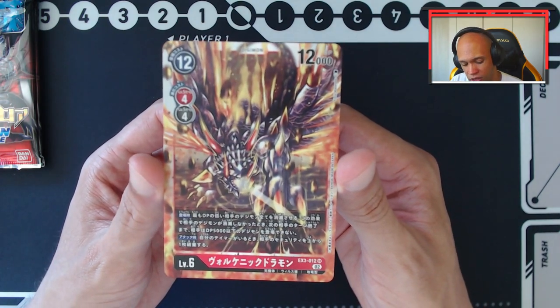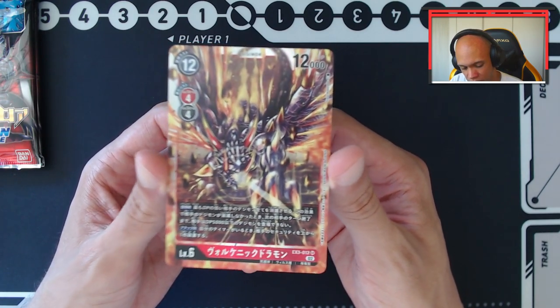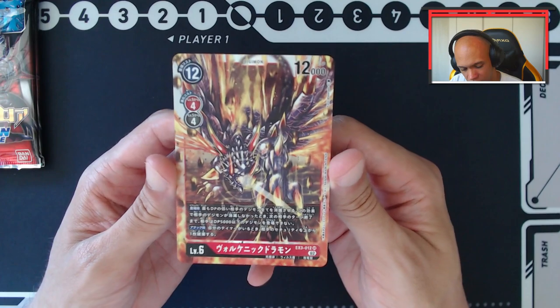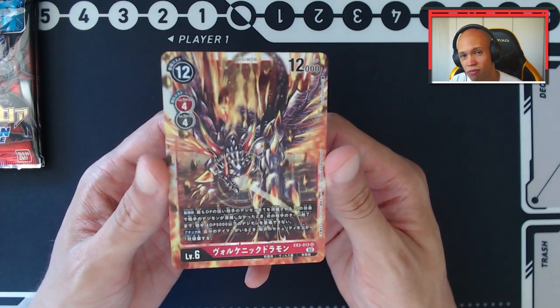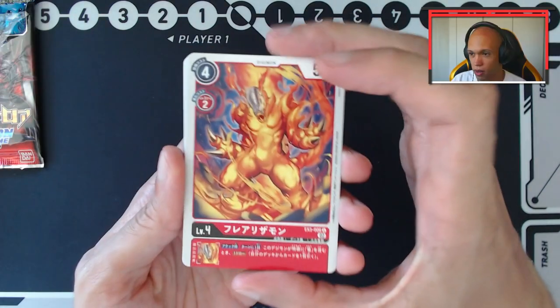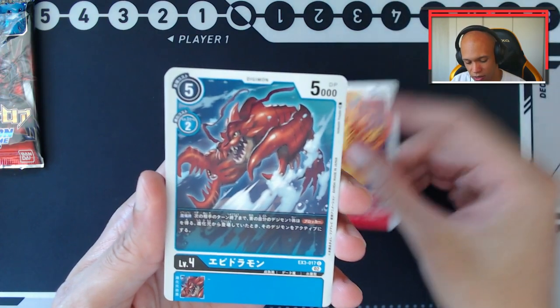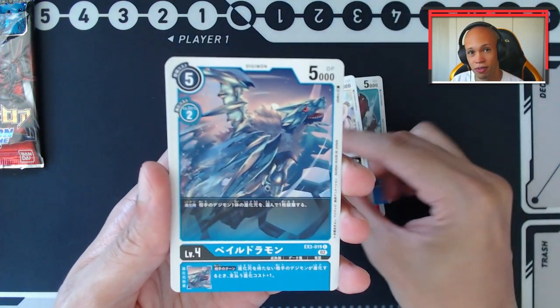This plus Hina plus the red stuff, like the Jazadomon that we saw before, could be really interesting, and the Dorbikmon as well. So I'll see what I can do with this guy, but I don't imagine this will be a tier 1 deck. But you know, we don't always sweat over here, so sometimes you just play to have a good time. Okay, here, Flare Lizamon, Ebidoramon, Patamon again.